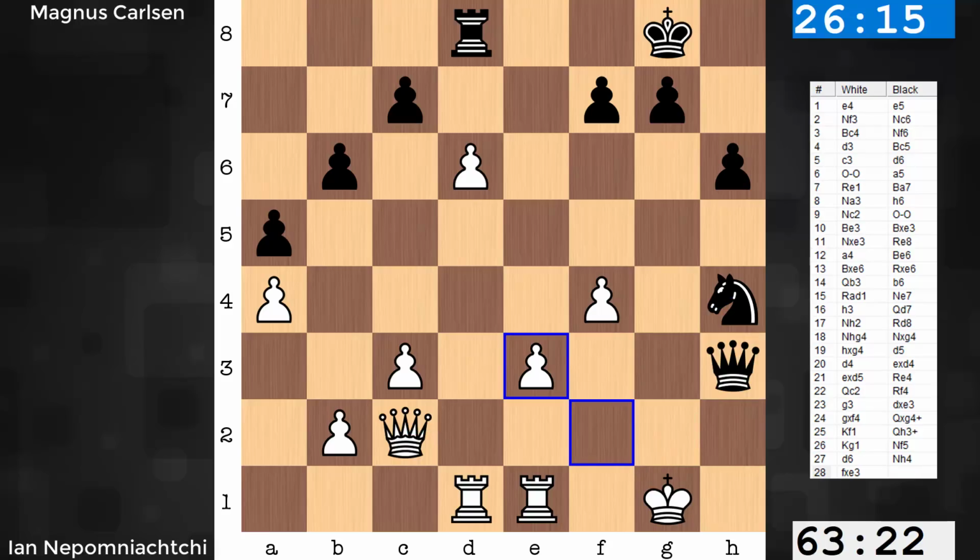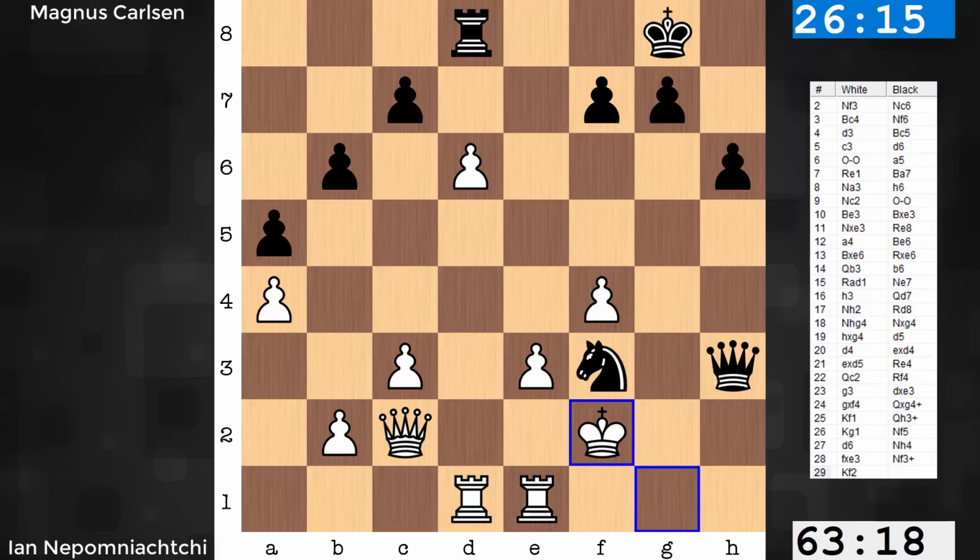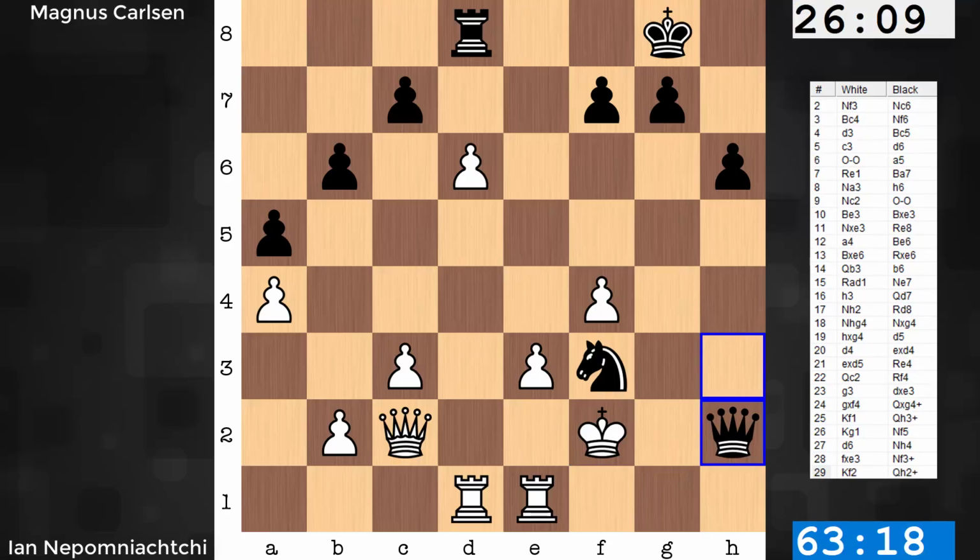Actually, let me point this out. Knight f3, this is a good line to show. Knight f3, king f2. If you play in this position queen h2, it's not clear. Surprisingly enough, this is not a win.